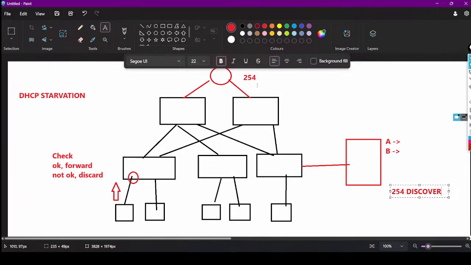Your DHCP pool will get full, yes or no? Then when an actual client generates a request for an IP address, the DHCP server cannot provide an IP because there is no IP address available. Because an IP address is not available in the pool. The pool is full. Right? So this way also the attacker can attack, can fool your DHCP pool. It will target the DHCP pool by spoofing the MAC address. This particular type of attack is called denial of service.